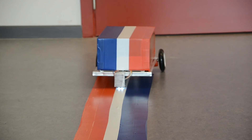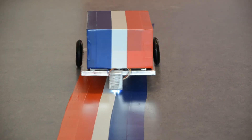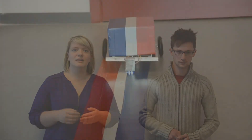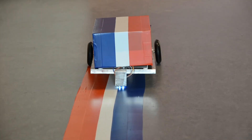Mrs. Catinus, you're the third engineer that works on this project and you're the operations provider. Could you explain to us how the MFE concretely works? The MFE is able to follow colored lines on the ground. A color sensor placed on the front of the robot is constantly scanning the road. The information it returns to the Arduino is used to manage the power of the two motors. If the red color is detected by the sensor, that means the robot deviates from its trajectory and has to turn in the right direction — the Arduino reduces the power of the right motor. If the color sensor detects blue, it's the left wheel that is slowed down. As you can see, the robot will always stay on the right path.